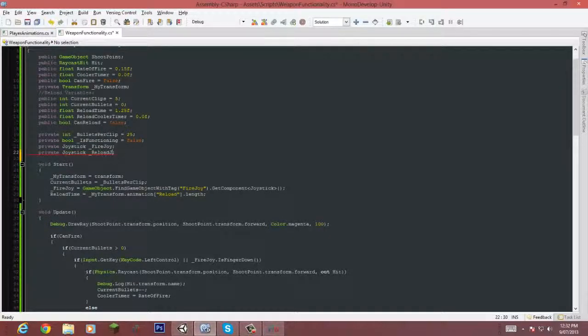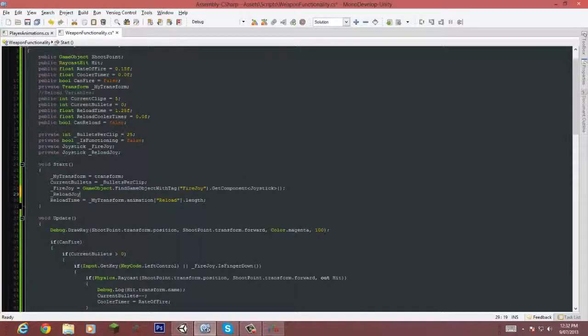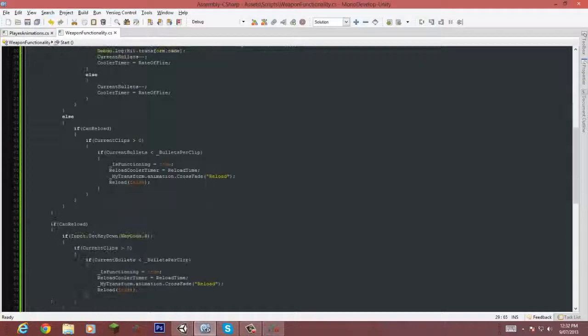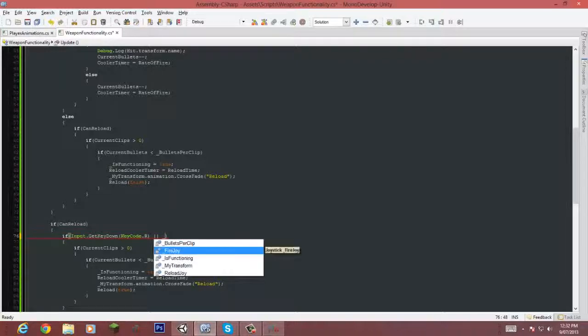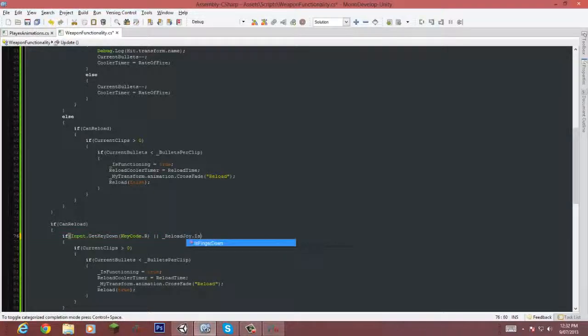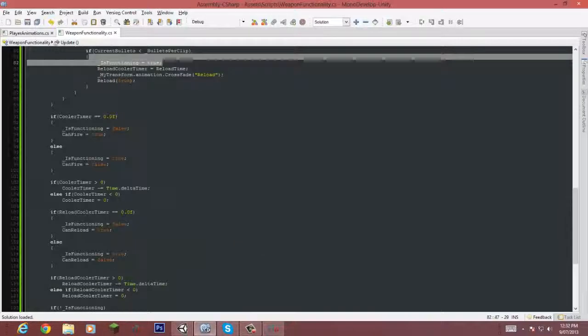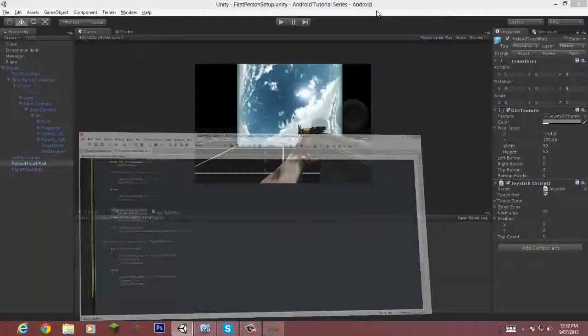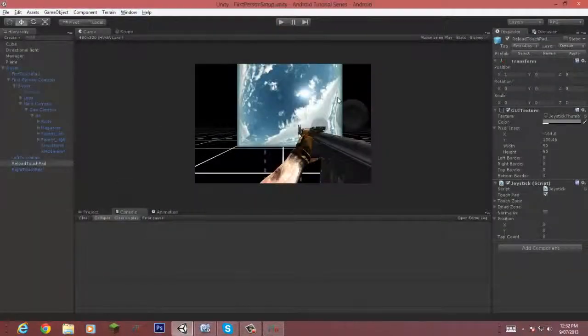Underscore reload joy. And then under here, joy equals reload joy. Get component joystick. And then under the reload, we're just going to want to go or if underscore reload joy dot is finger down, then reload. As simple as that.